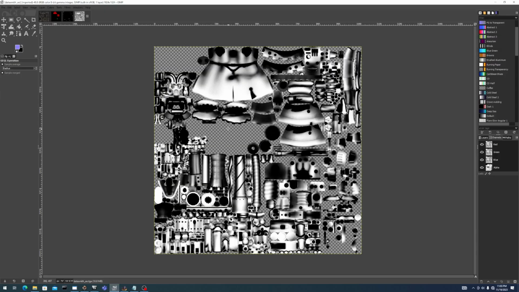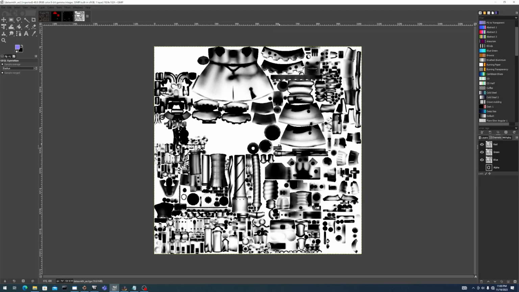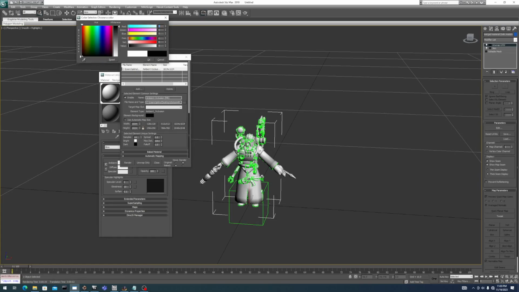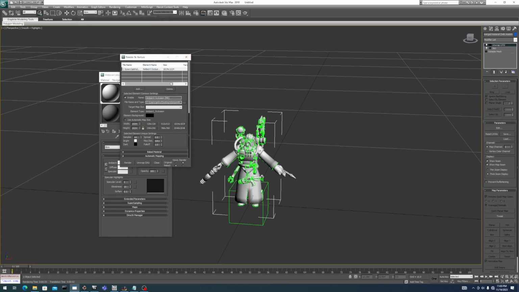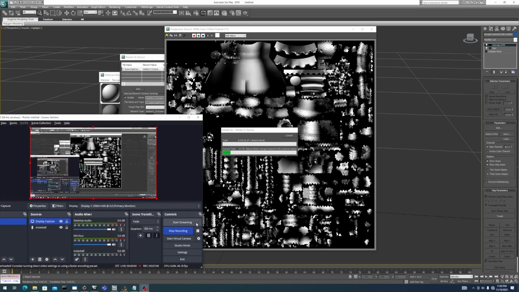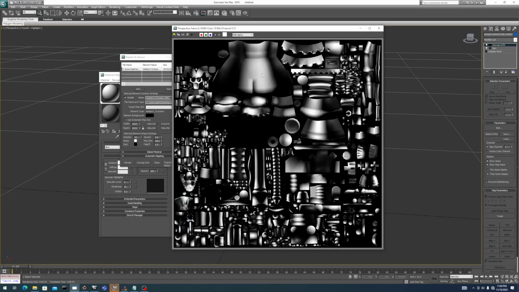Alright, one more thing. So when you export it from 3ds Max, what you want, you know what, I'm going to bake it again, but I'm going to change something. The element background should be black, not white, because that's how Dawn of War 2 does it. So let me render it again. Overwrite the file that's there. Pause it and come back. So I've just rendered it again, and now it's leaving the blank parts black.